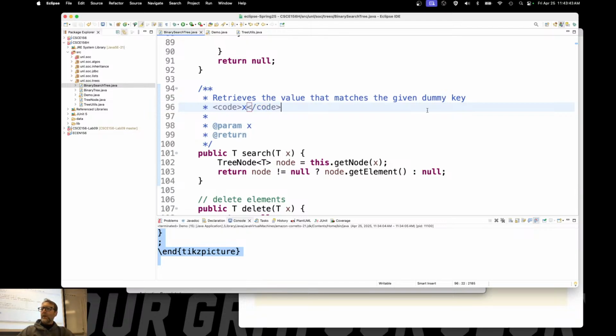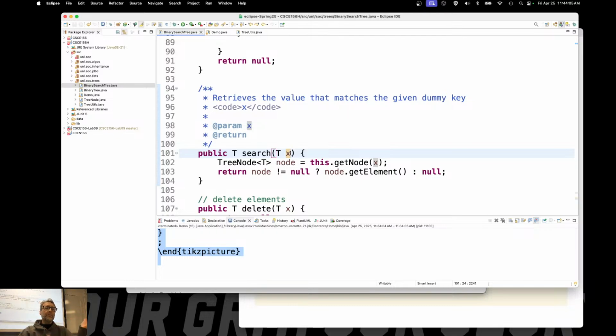So it doesn't make sense on its face at first when you say, "Oh, here's x. Can you find it for me?" And then you find x and then you give it back to me. I had it the entire time, didn't I? So why am I even asking for it? This goes back to CS1 and back to the beginning of the semester. You're not actually giving x. You're giving a dummy key.